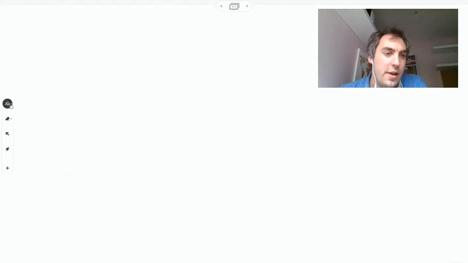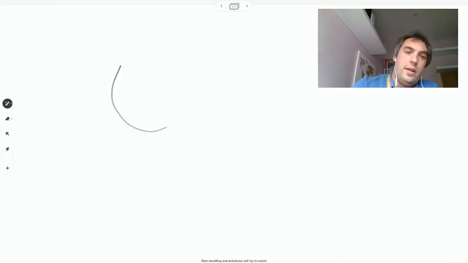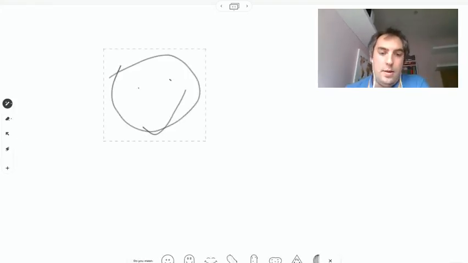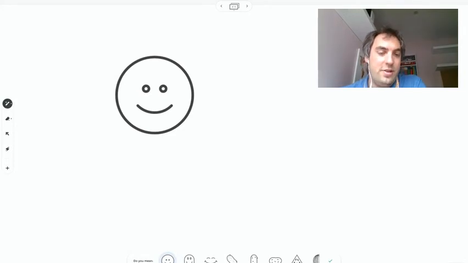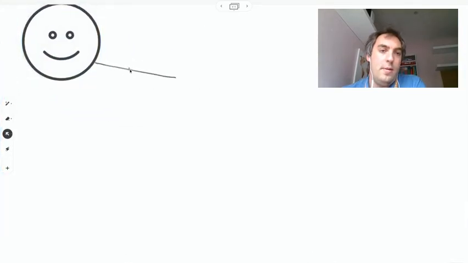And the last thing just to show is the assistive drawing tool. So this is where you can draw something and it tries to work out what you're trying to draw and then give you an icon. So if I give an example of that, say I'll try and draw a face, and then here we go, it's suggested I might like to be drawing that. So that's one. Let's just move that there. Let's just get rid of this that I didn't mean to draw.